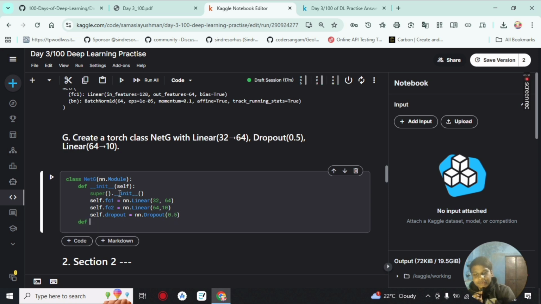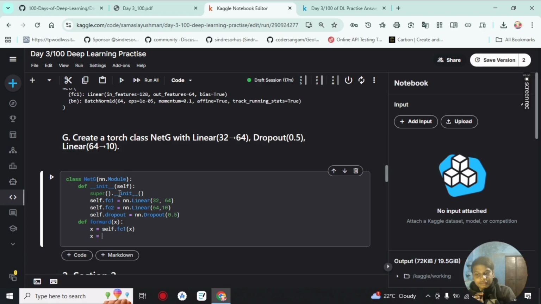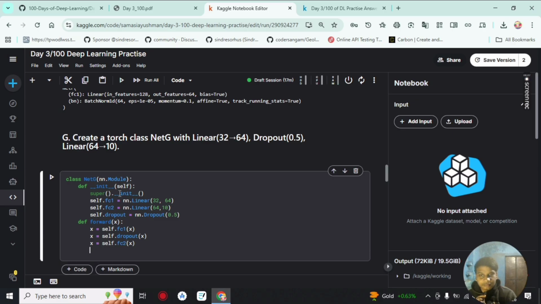Then we make our forward which takes x. Then we use x here to first pass through the first linear layer. Then we make it pass through the dropout layer, and then we pass to our second linear layer, and then we return the x here.